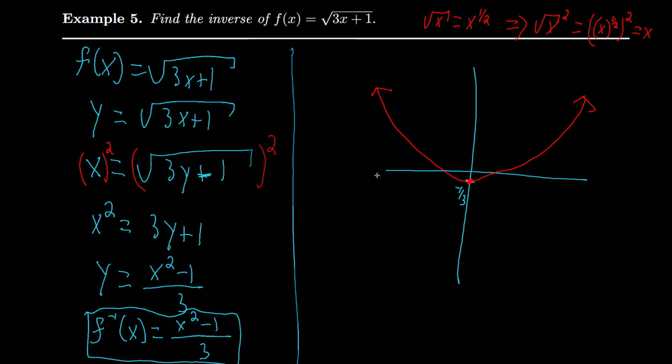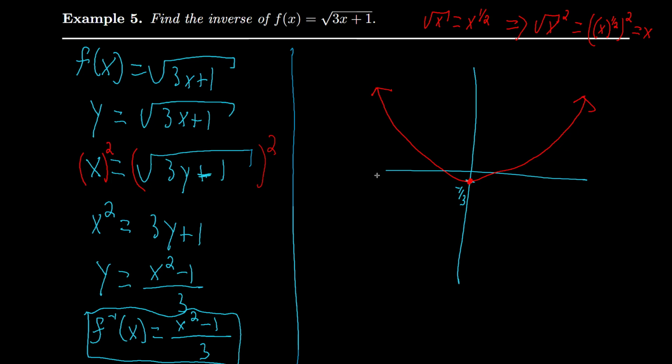If I can plug in a value over here and get the same height here as I get for plugging in a separate value over here. And since this is symmetric, if I plug in positive 5, I'm going to get the same answer as plugging in negative 5, because this square does away with that extra information. So what we have to do with this is restrict the domain. That is, we have to say, you know what, I only want this half. And this is going to be called the principal part of the domain.